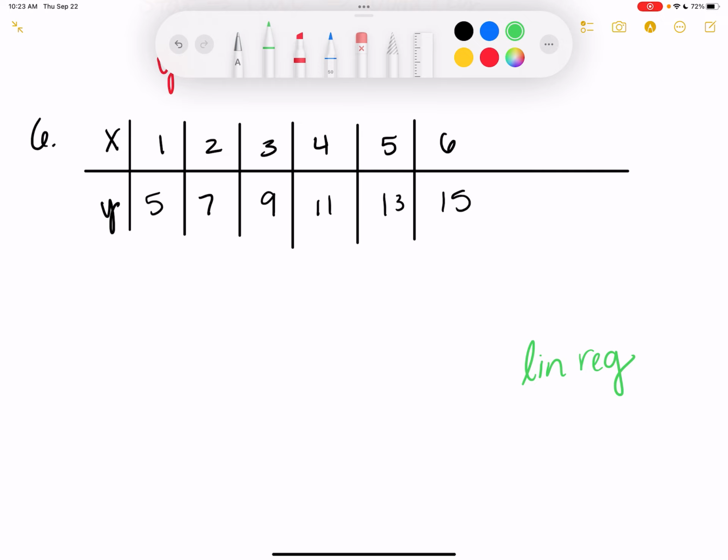Okay, stat. Oh wait, I have to scatter plot it first. Store regression, quad. I think I did something wrong. Oh, my calculator's bugging. Am I making the plot first? Yeah, do the plot first, but you need to clear your Y1 before you do the plot, because it'll do weird stuff if you leave it.